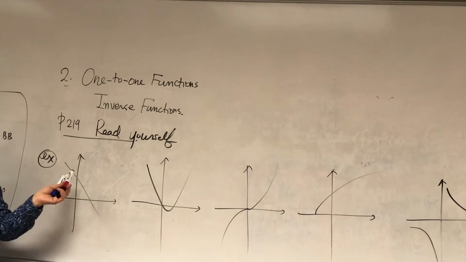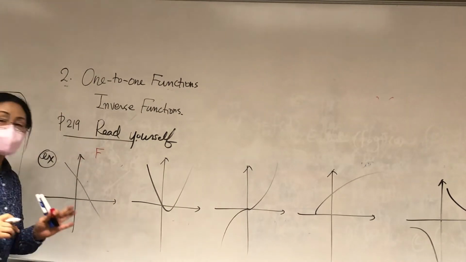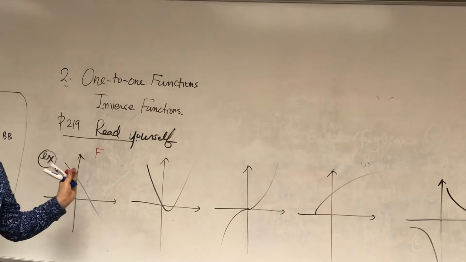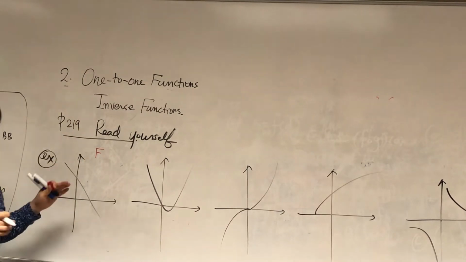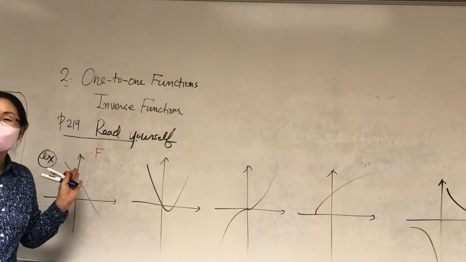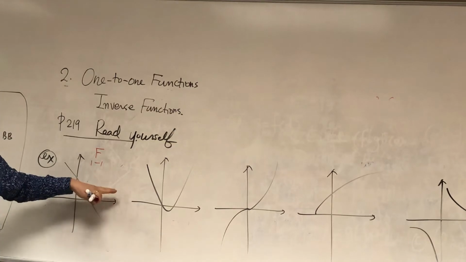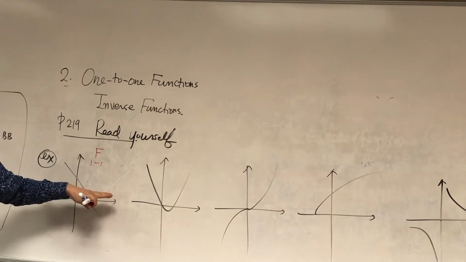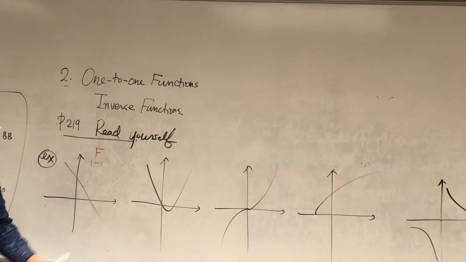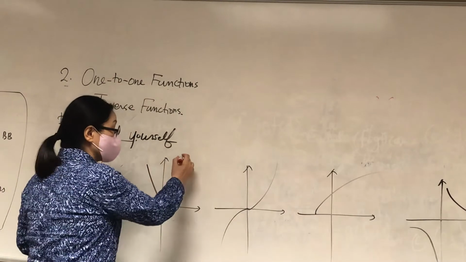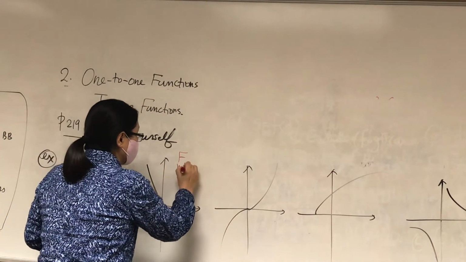Let's do this much. This graph is a function or not? It is a function. How do you check a function if you have a graph? Apply the vertical line test. Now, next question. Is it a one-to-one function? To check one-to-one, what do you need to do? Apply the horizontal line, crossing maximally one point or not. Same thing. Is it a function? Yes, but not one-to-one. Why? It fails the horizontal line test.